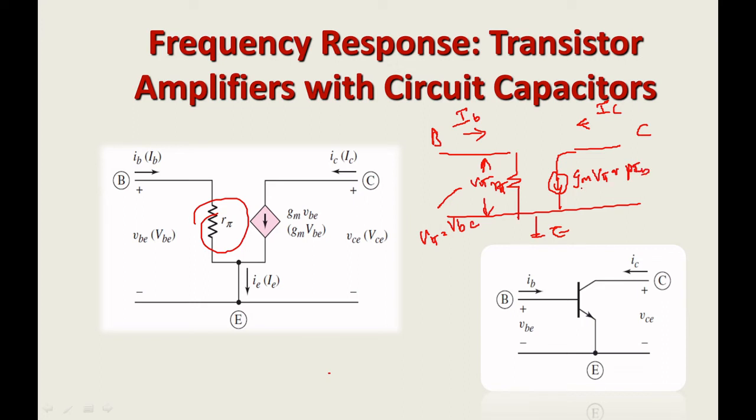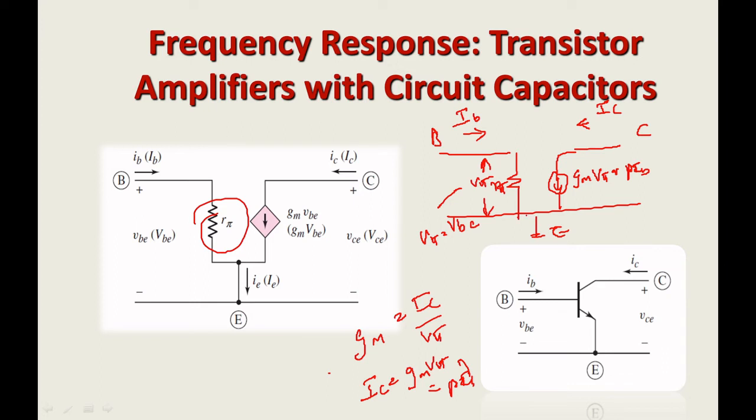I explained right now how this is coming. In the active region, you know, IC is nothing but beta times of ib. In terms of voltage, it can be written as gm v pi. Also you can relate with gm. The gm is nothing but IC by v pi. So from here I can find your IC current is nothing but the product of gm into v pi. So also, relating this gm v pi to beta times of ib, both are the same. Both are equal, that you want to understand.